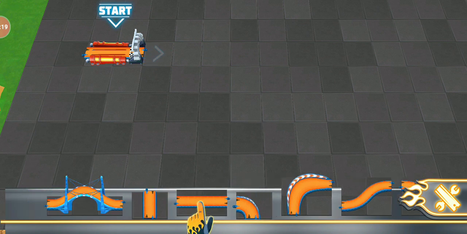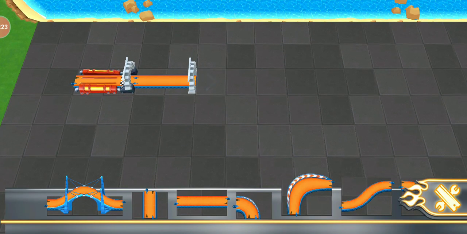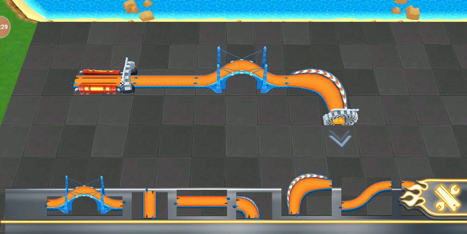That's a ton of track pieces. Connect them to your launcher and get building. See that big arch over there? That's your goal. It'll move with you as you build your track. Neat, huh?